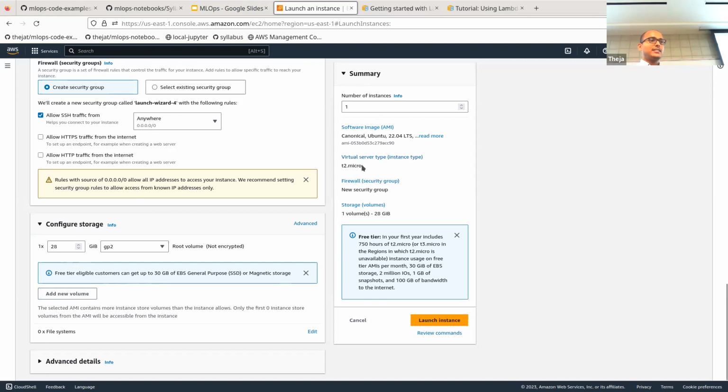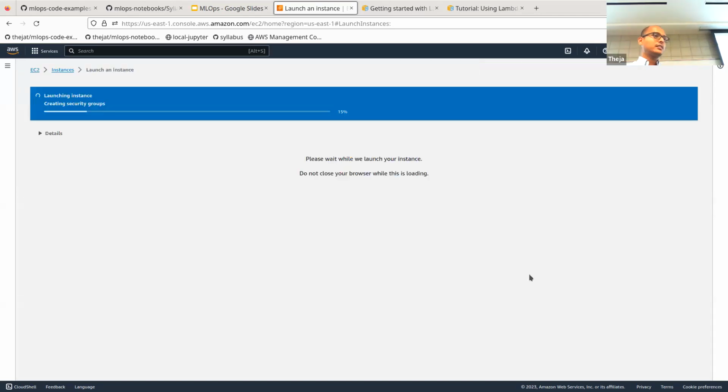It's taking Ubuntu. It's some server type. So micro is probably less capable, and then bigger ones have more capability. You can also rent a GPU. I don't know if some of you need a GPU for a short period of time. You can rent one, and don't forget to obviously terminate the instance. But you can rent an instance for $2, $10, for whatever workload you have. If you want to train for an hour, it's like $2-3, which is not expensive if you just want to try it once and train something and get back the results. Okay, so let's just launch this instance.